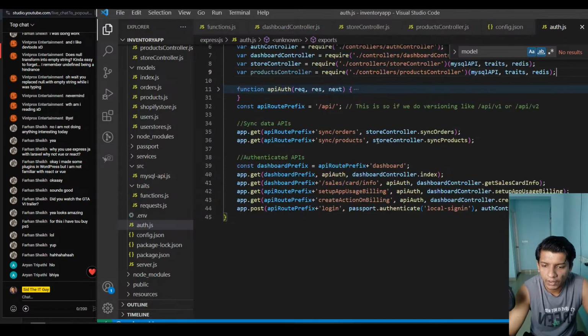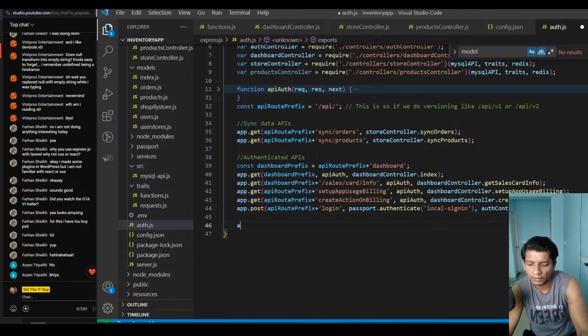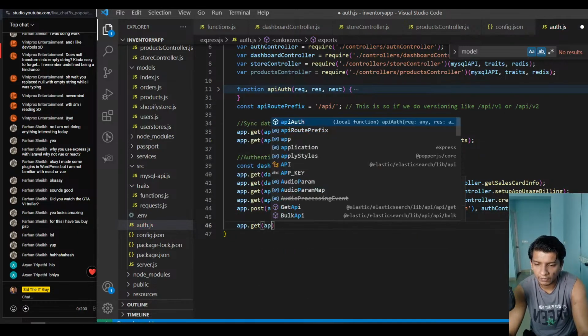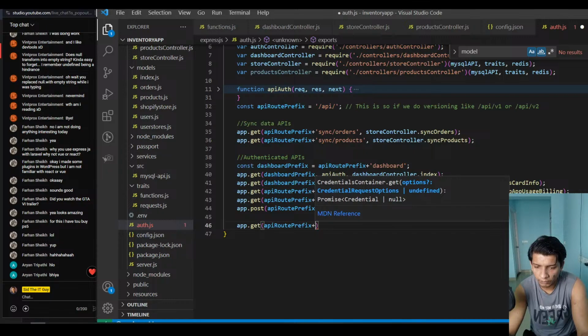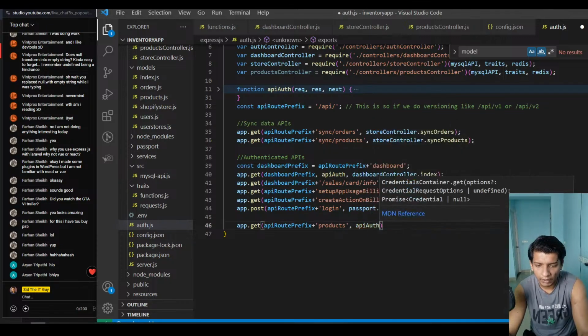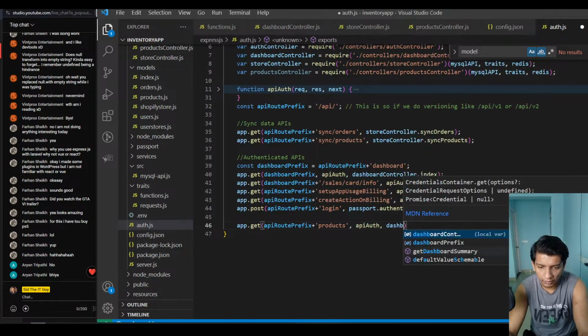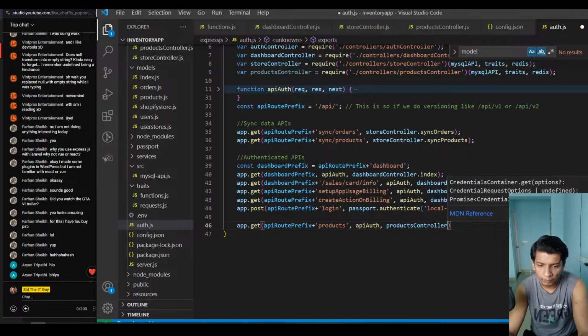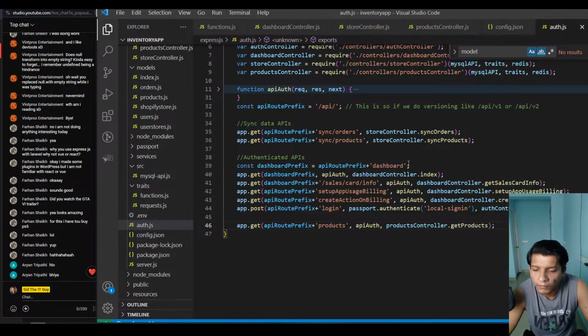Yeah, you can pass that. And then authenticated API is this: app.get API route prefix plus products would be API auth, then it would be product controller dot get products. Yep, seems good. Okay, close this out.